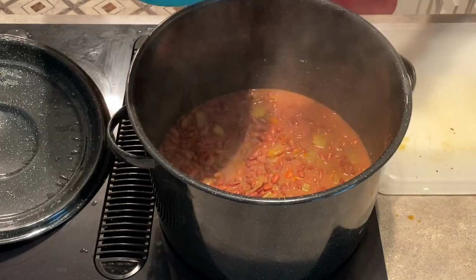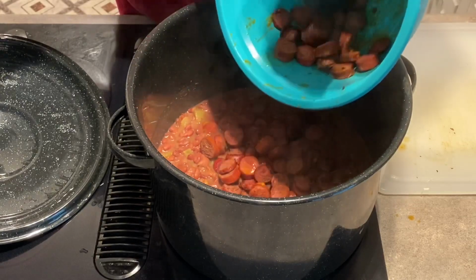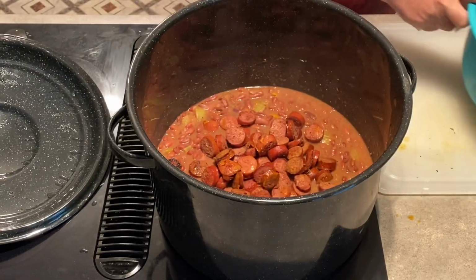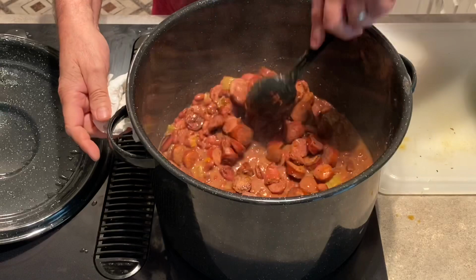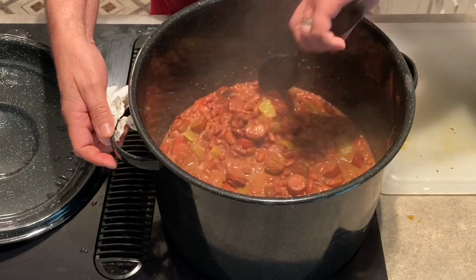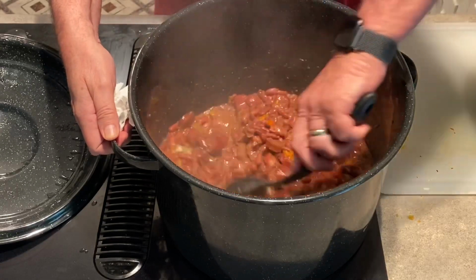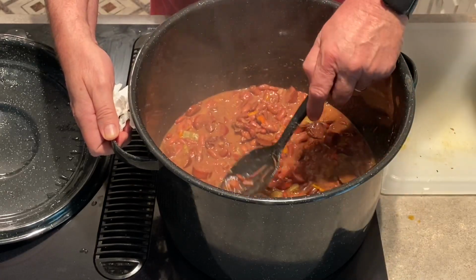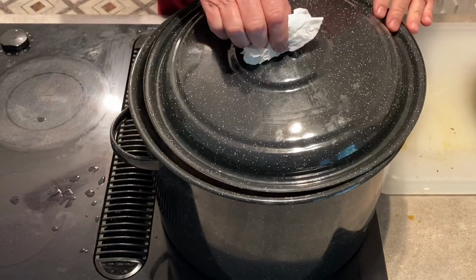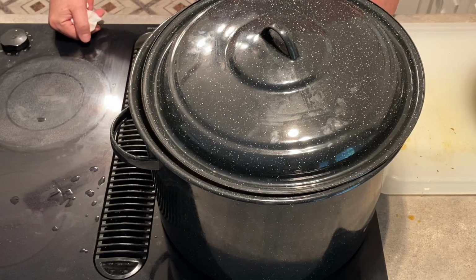But at this point, this is where I'm gonna put the sausage in. So, all this andouille sausage is gonna go in the pot, and I'm gonna stir it in good. It's gonna be good stuff. All right, got that stirred in good. We're gonna put the lid and just about cover it up, and we're gonna let that cook about 30 more minutes or so.